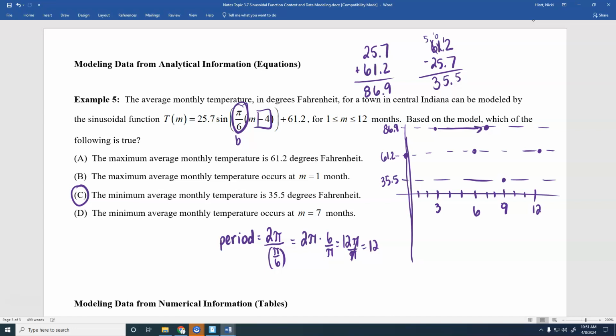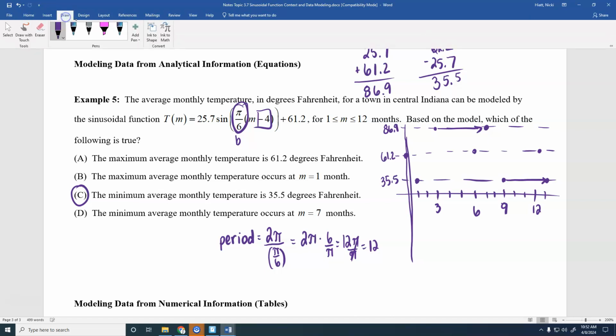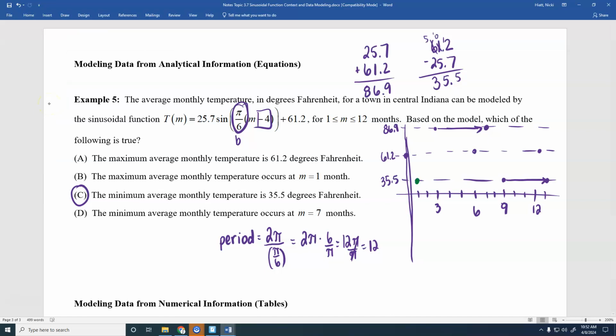And then the minimum point right here would be moved to the right 4, so it would be moved over to 13, which would correspond to 1. I need to use a different color. This is all running together. Let me switch screen. So we're switching to these points. This one would be moved over 4 points. It would be right here. That one would be moved over, and it's going to be off the graph. This one right here would be moved over 4 points. So we'd have a graph that looks like this.